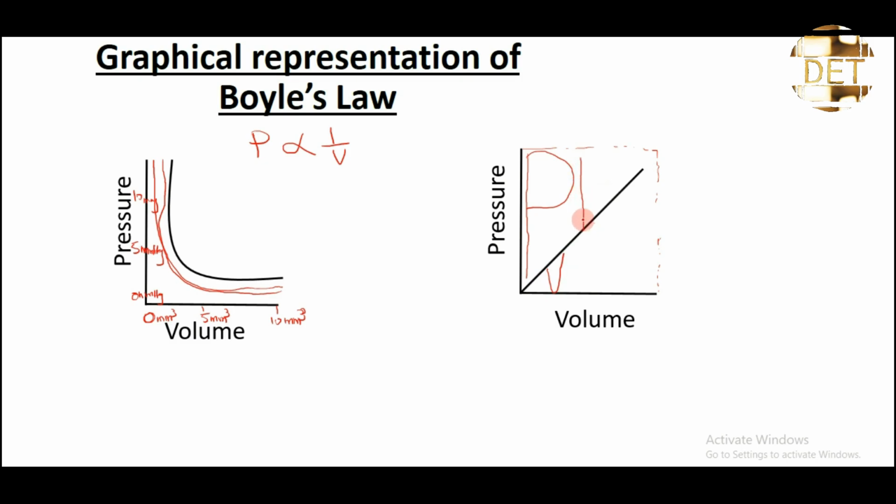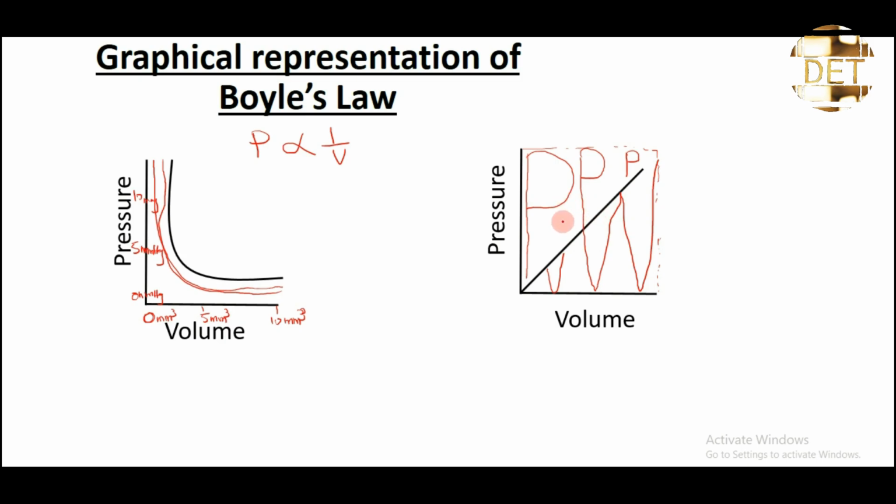So as the pressure is getting smaller, the volume is now increasing. Look at it here, V, volume. So as the pressure gets very small, the volume of the gas will now increase more. So this is a graph that also illustrates Boyle's law. As the pressure increases, the volume will decrease. As the pressure decreases, the volume will increase. So this is a graphical representation of Boyle's law.